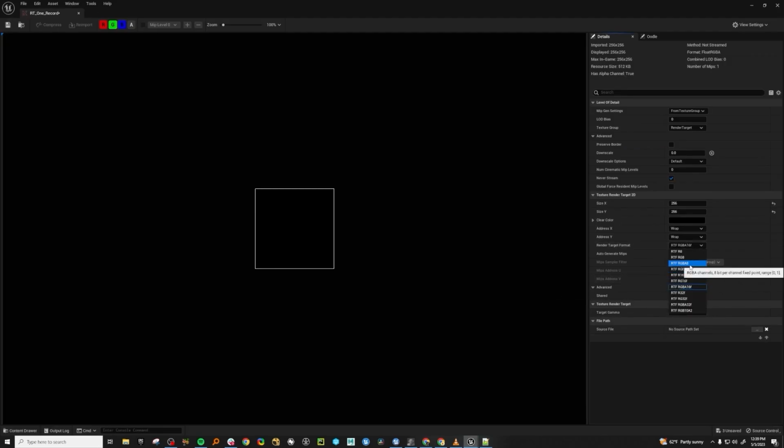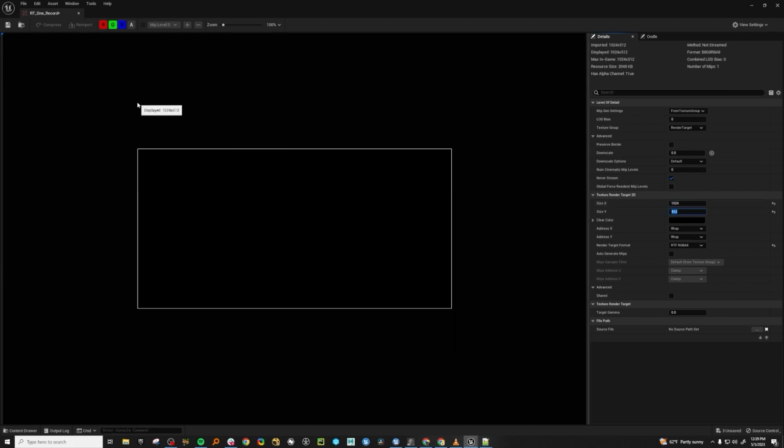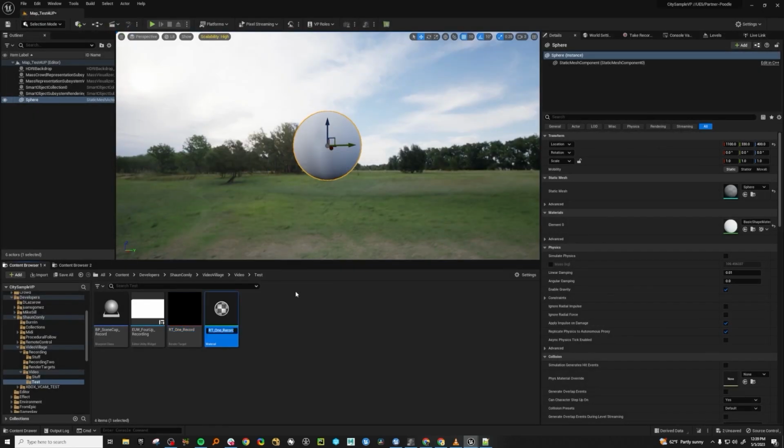What you're going to want to do is make this an RTF RGB8, and give this a resolution. Hit save. Then right click over this and you can create material. We'll call this M1. Yep, pop into here.